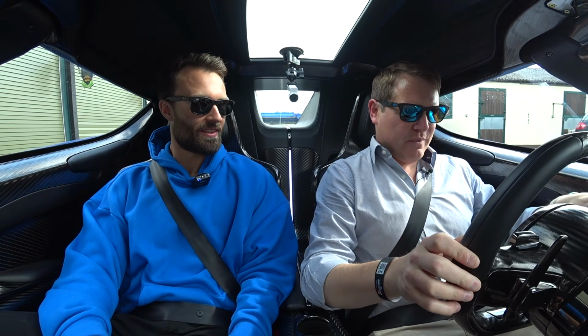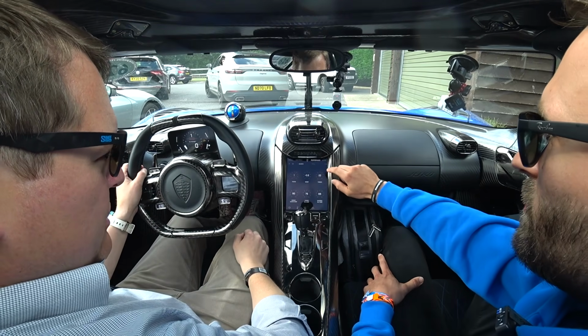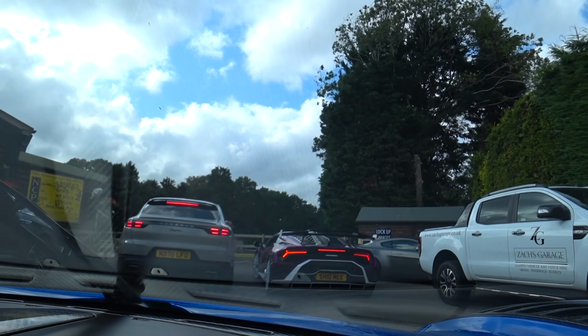But, so, what else do we need to know? Driving mode wise, we're all in normal. We've got some settings. So I prefer to have it in comfort on these B roads. You have a bit more clearance and also a bit softer dampening, so it's a bit more comfortable. You can also run the sports, it's fine. So maybe we'll run through those a little bit while we're driving.